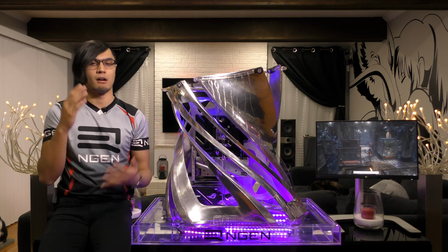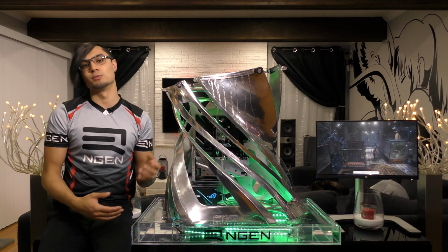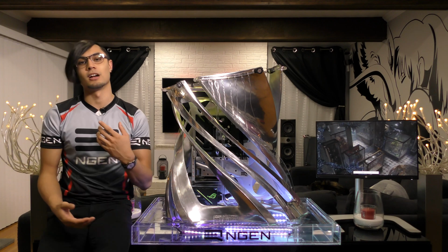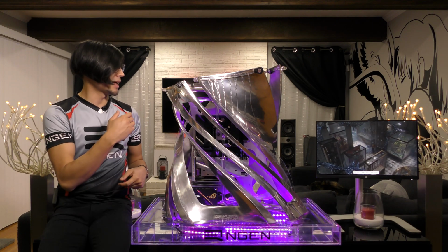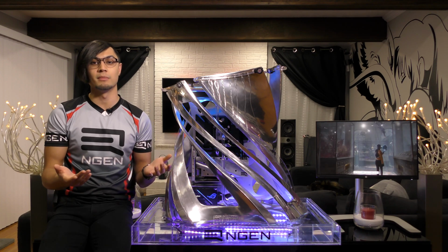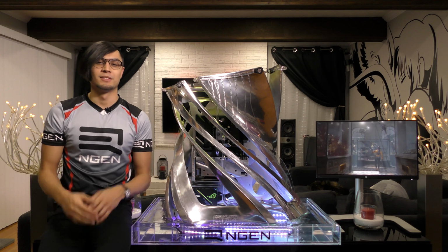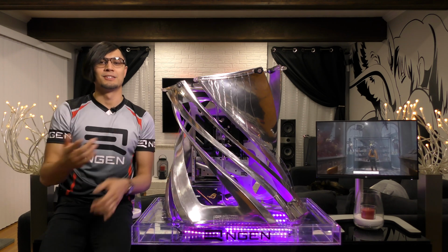And to me, that's also one of the best parts about this build. There's so many things that had to be in harmony to make this work. I mean, the Z Tower is aluminum, which means we can actually set it in water and it's not going to rust. And then on top of that, EK makes an aluminum gaming lineup. If we didn't have that lineup, we wouldn't be able to utilize and make that into a water loop. So it kind of adds that beauty to the whole system.